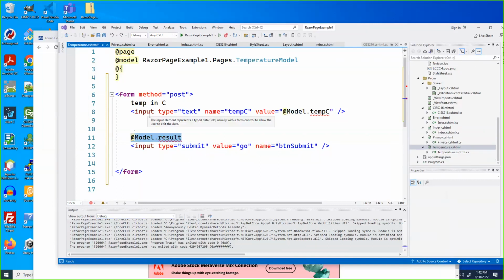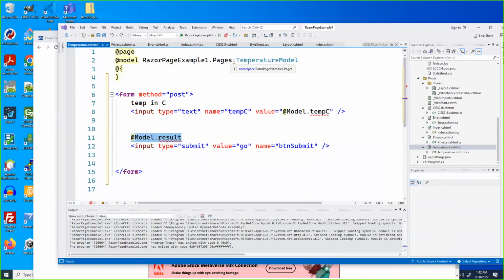So this is a code that represents the user interface part of it. This doesn't have any of the server-side scripting behind it, but it's getting values from the server-side scripting. @model means what is the model for this page? And by model, I mean what is the C# file that contains the code that's written in order to process stuff on this page.